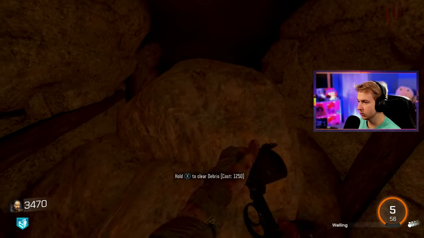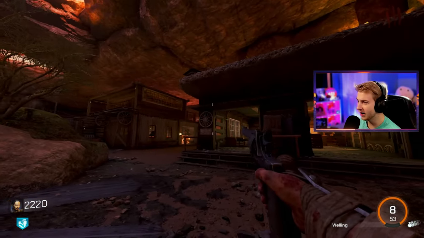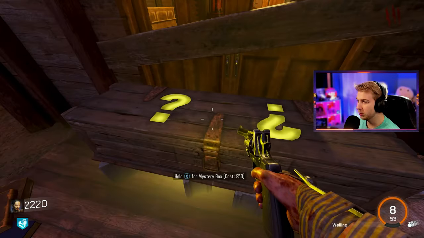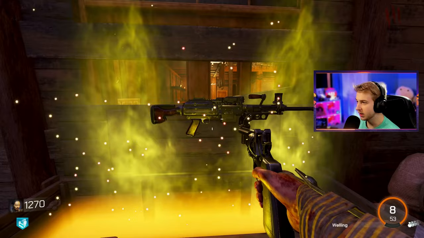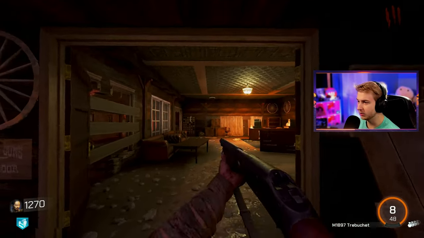Okay, well, these zombies are cornering me. I need to clear these debris. What's going on down here? Wow, this looks really good for a custom map. And the piss yellow box. You know what? Let's hit it. What do we got in here? Oh, what is this? A trebuchet? Did I say that right? I really want to say tree bucket, but I know that's not right.